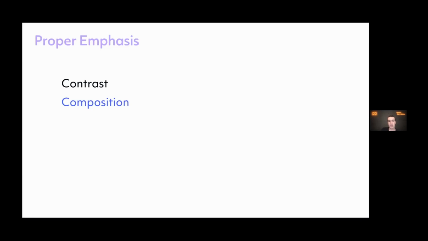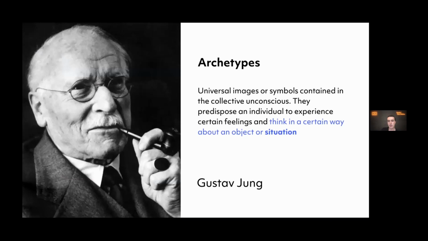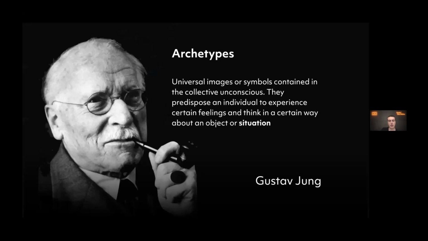Second thing is composition. For example, I can rebuild this slide to look like this. In terms of composition, it looks much prettier, because the eye travels from Gustav Jan to the header, then to the content and to his name, and back to the image. This is called a composition triangle. If you create such things, they catch the eye of your viewer, and the slide looks more pleasant.